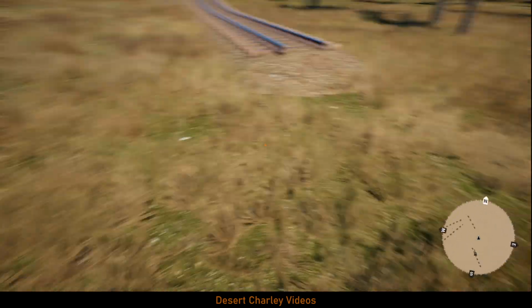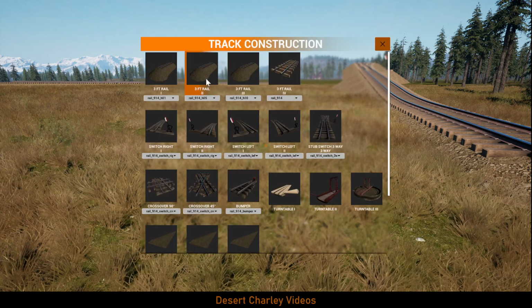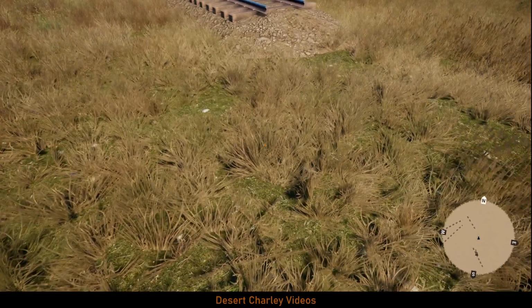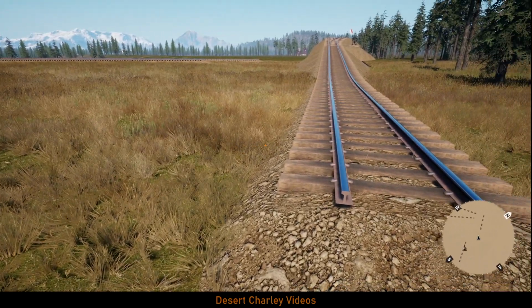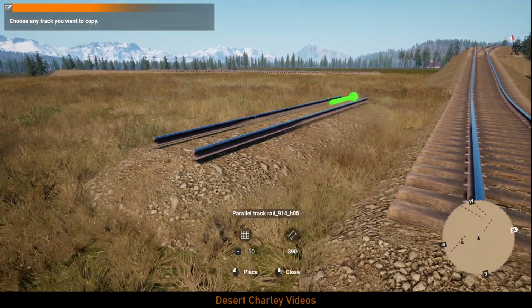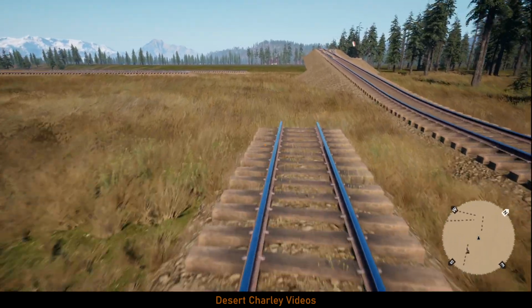Let's do it again. Let's use the number 2 track again, and we're gonna, oh, you know what? Watch this. I'm gonna use the new parallel. Select that piece of track. Look at that. It just clones it over. All right, so that gives me a perfect starting piece.